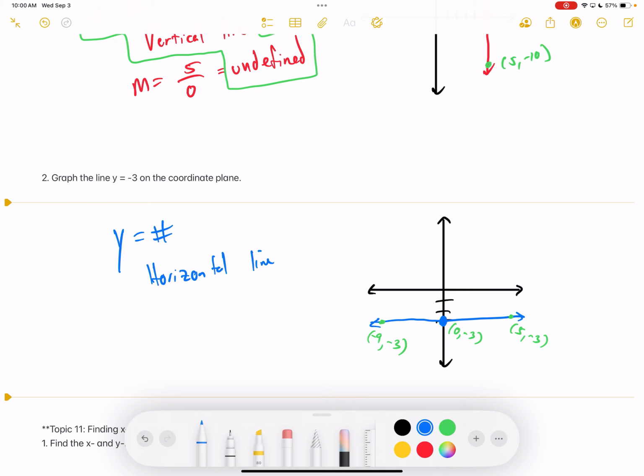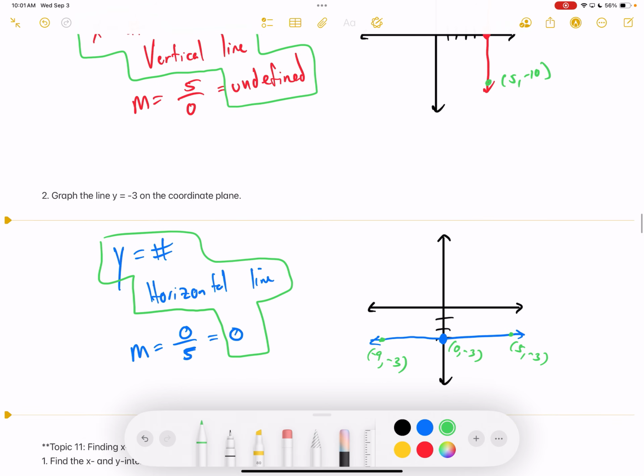Okay? The slope on this one always goes to the right, right? The top number's up or down, right? This one's always going to the right. It doesn't go up or down at all. So it doesn't go up or down, that is 0, and it may go to the right like 5, so my slope on this one is 0. Okay? So when you see y equals a number, you are thinking it is a horizontal line, and my slope is 0. And we'll probably write these slopes back out in a second when we talk more about slope. But x equals a number is a vertical line, and y equals a number is a horizontal line.